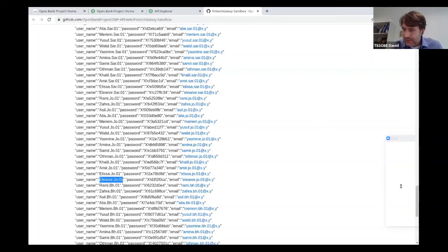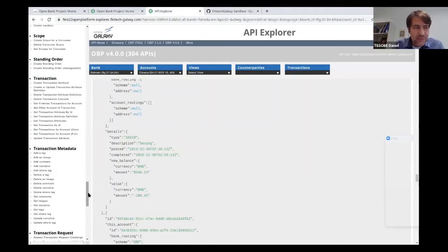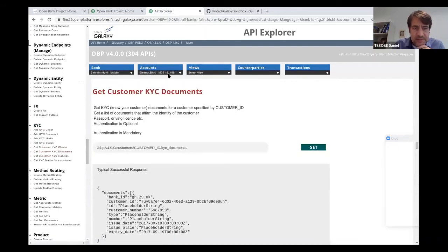Do we have profile data for customers, like a data set for KYC documentation? There should be, I don't know exactly, to be honest, at this point, but there should be KYC data in there. There's a couple of KYC endpoints that we have. Let's see, but we need a customer ID, which I don't have at the moment.